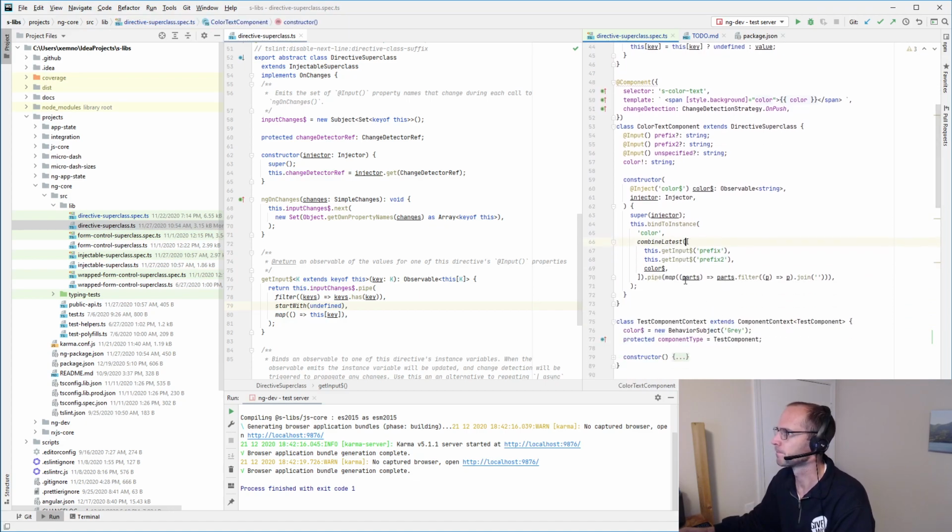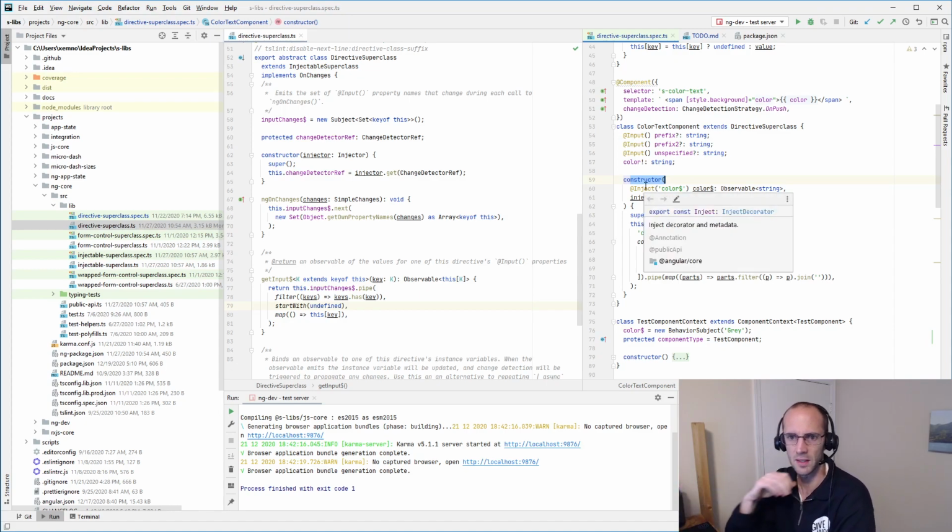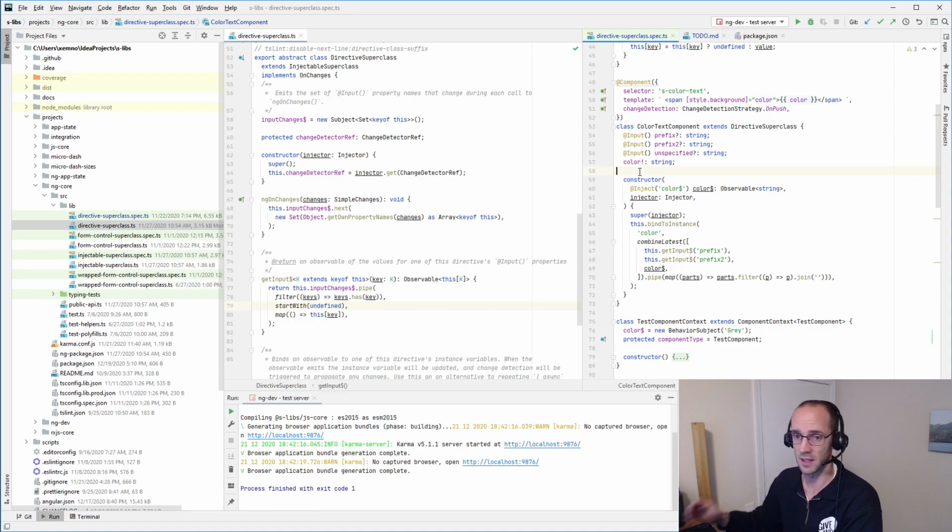Interesting. Oh, look right here. We're doing get input in a constructor. Interesting. We could keep a log of the values somehow, somewhere, and then inspect that log in the test and see that it started with the value we passed in rather than starting with undefined and then going to the value we passed in, because that's the behavior right now. This behaves like a behavior subject.